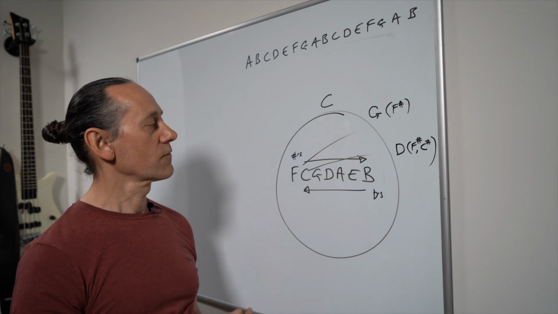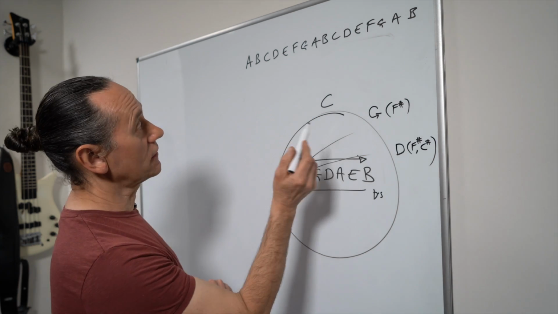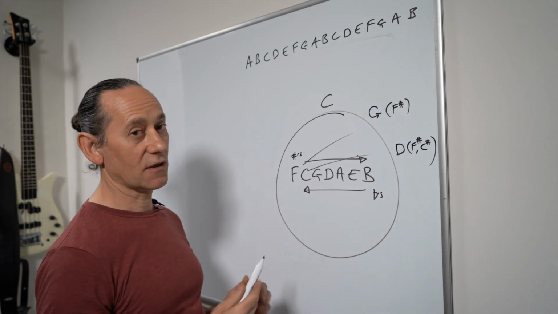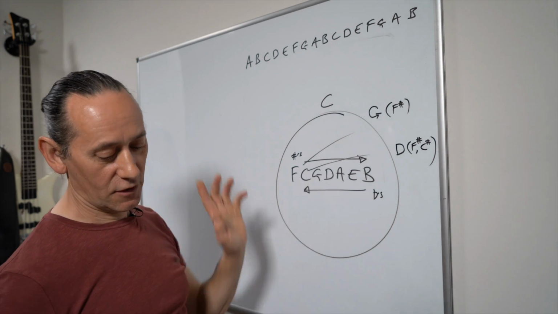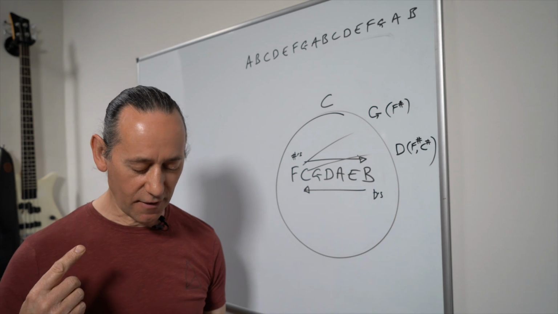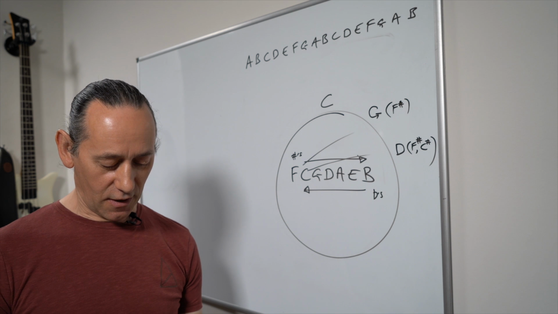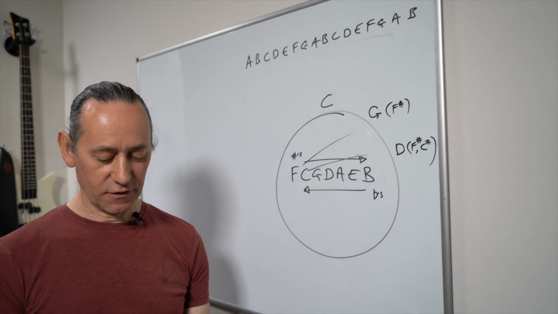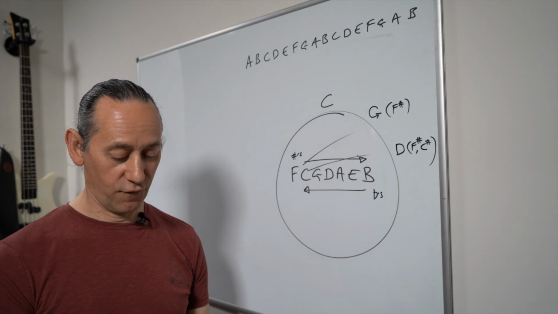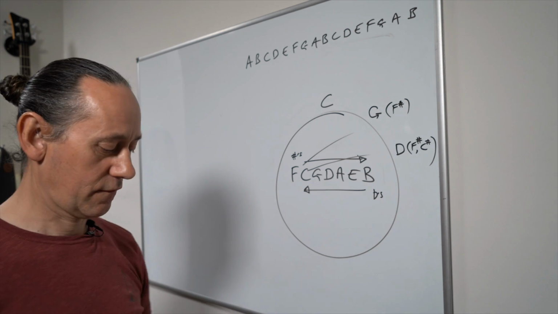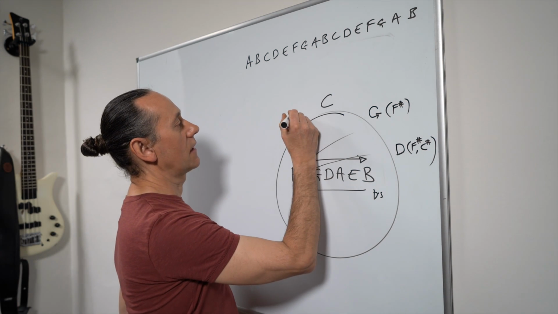For now, I'm going to go back to the C, and I'm going to count this time to the left, which means I'm counting down the scale or counting backwards from C. So I'm resetting my brain to think in C major, and I'm going to count down from C. 1, 2, 3, 4, 5. And if you counted that out correctly, you would arrive at F.